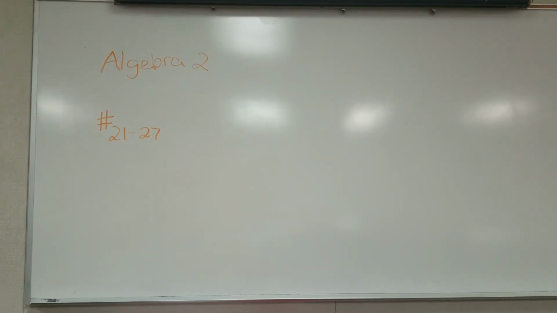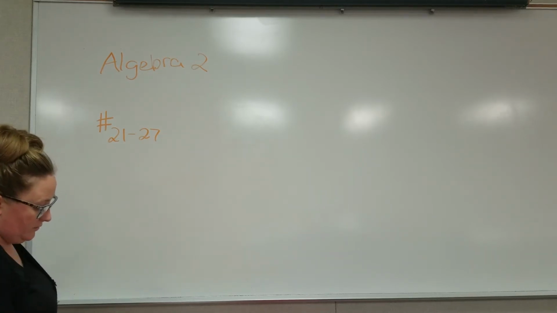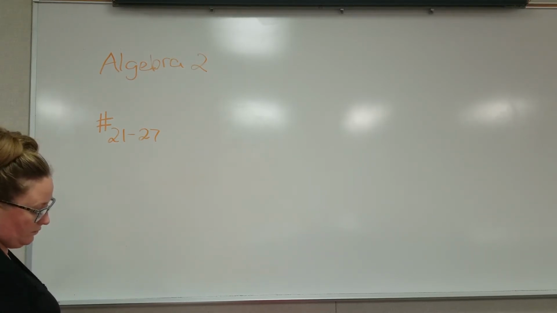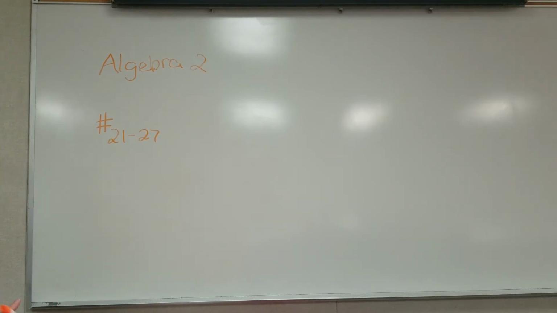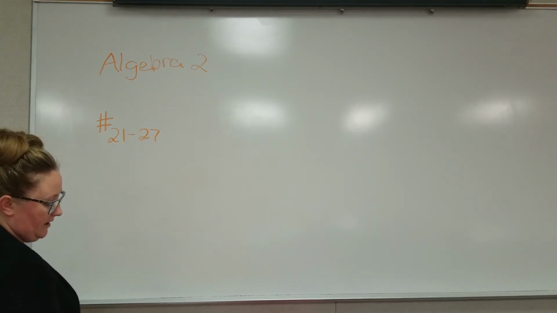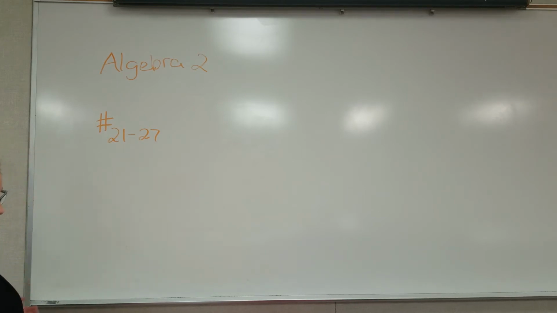All right, problems number 21 through 27 deal with the sum and the product of the roots. Don't worry about problems number 21 or 23 or 26. All right, those are gone. All right, but they want the first, number 22. They say use the equation and associated roots to perform the following exercises. And then they say negative b over a equals what? Well, they've given you an equation.